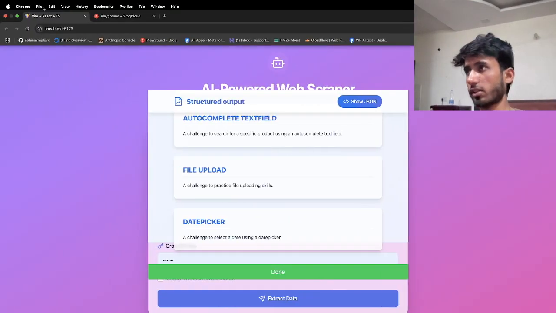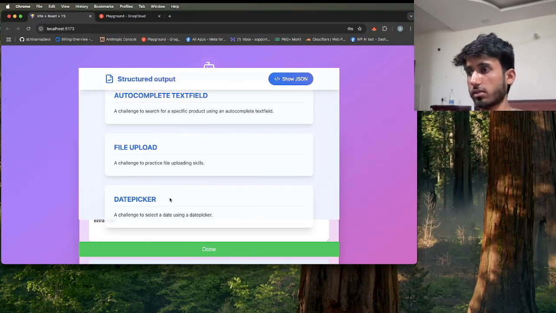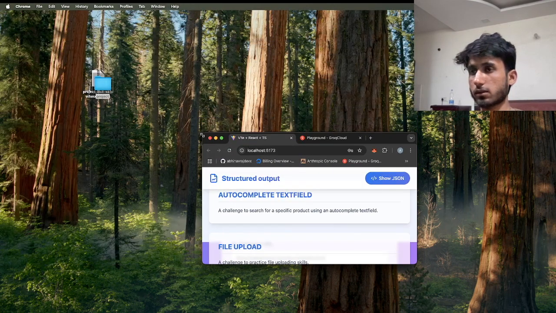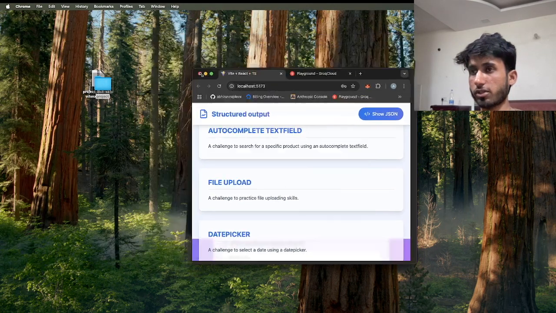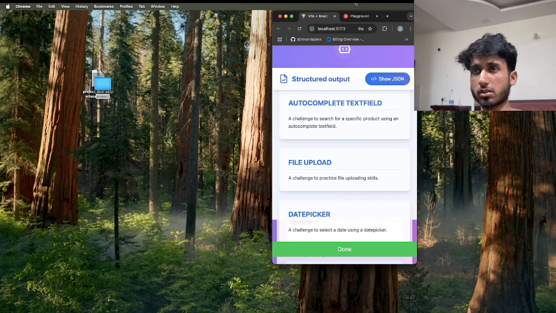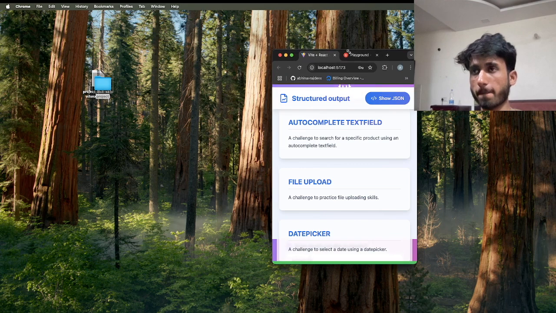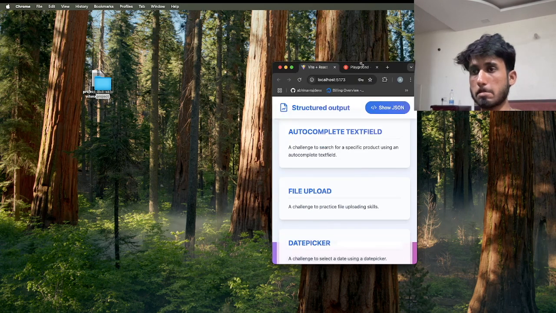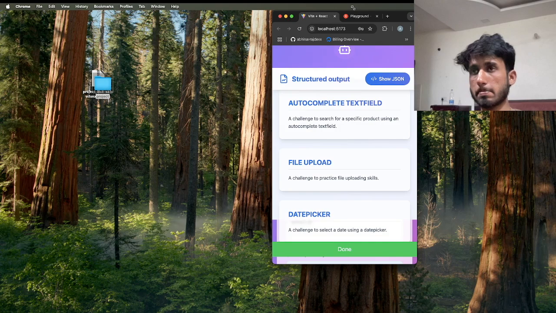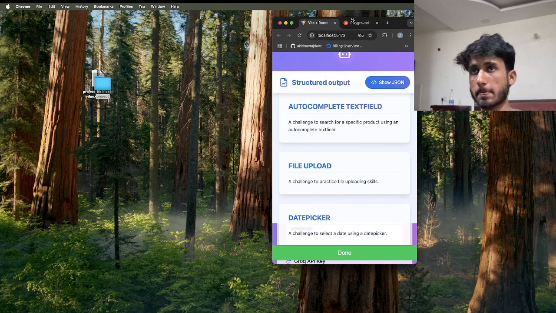Okay, and let's try to resize it. Oh, the result is gonna be big. If we resize it, oh, it looks fine for the mobile view. Okay.